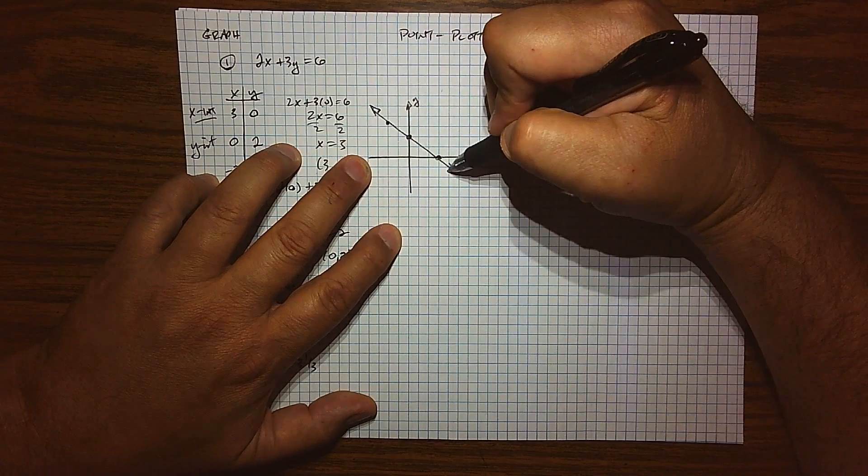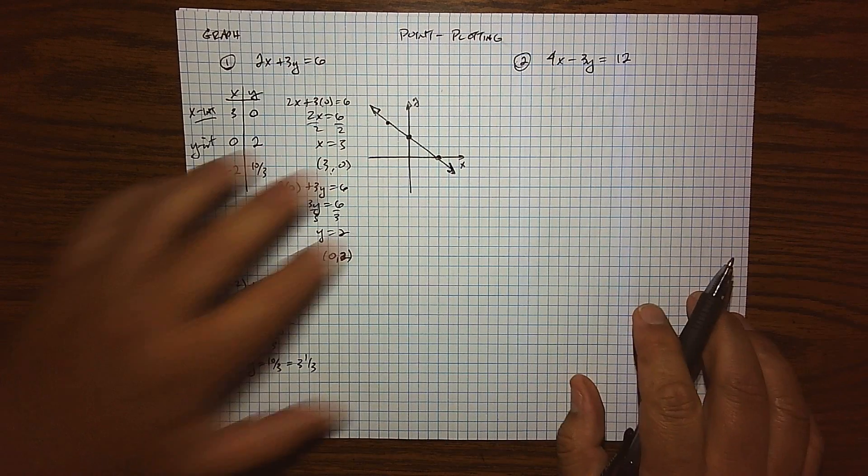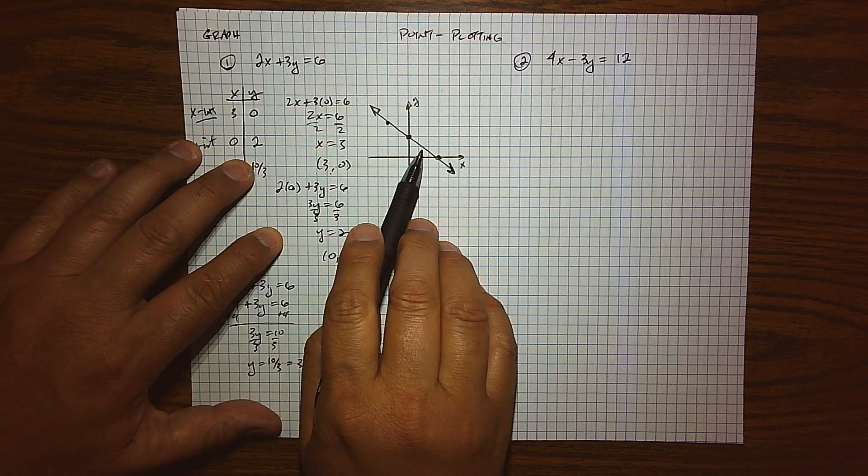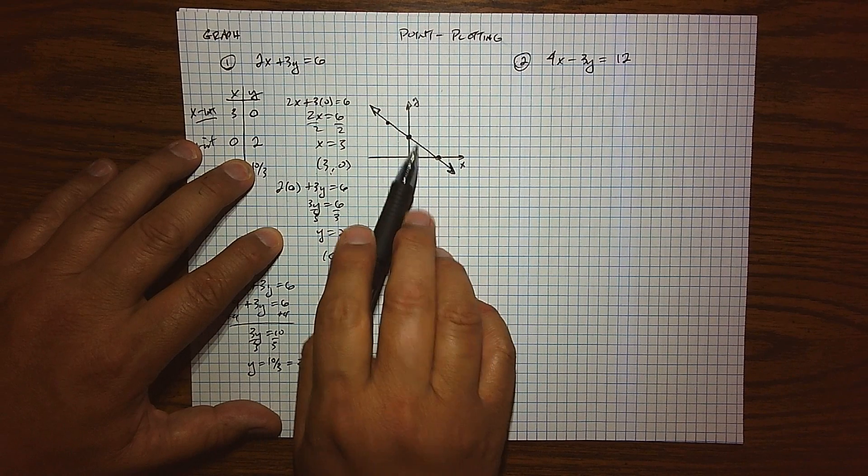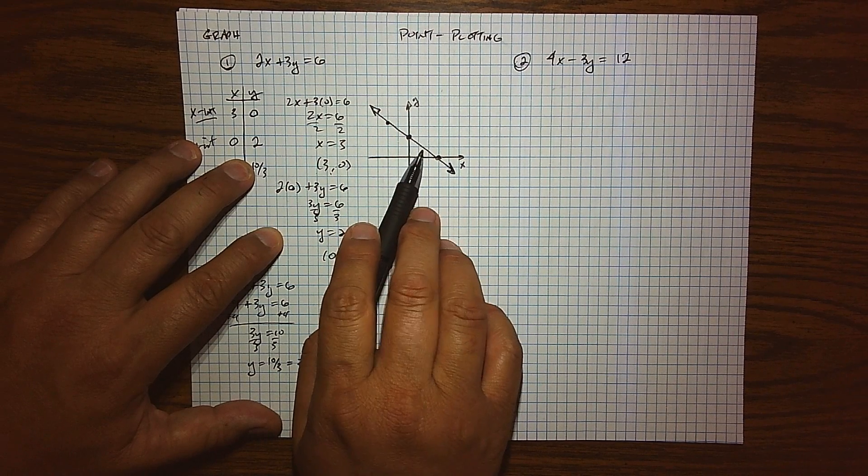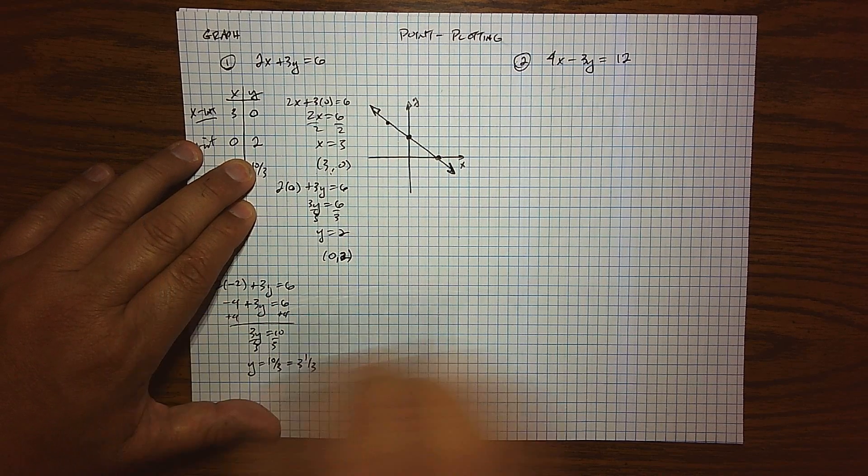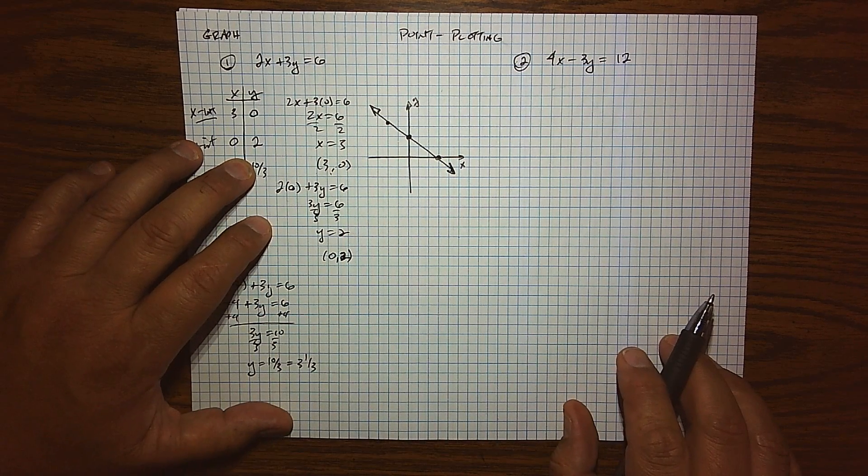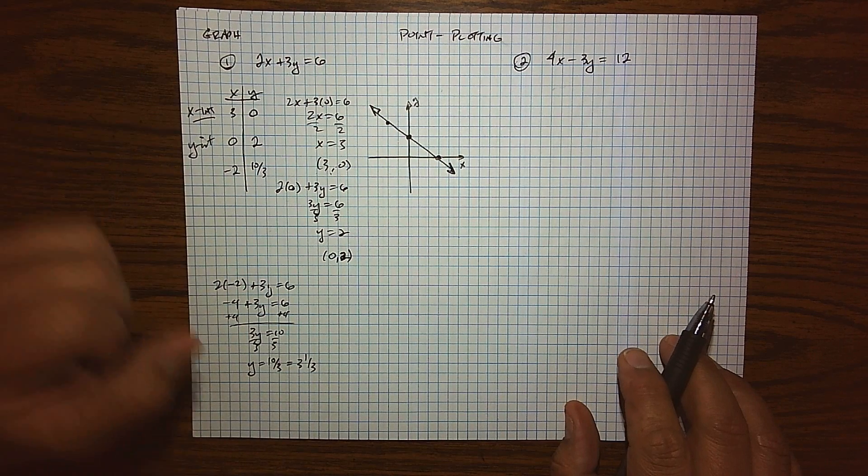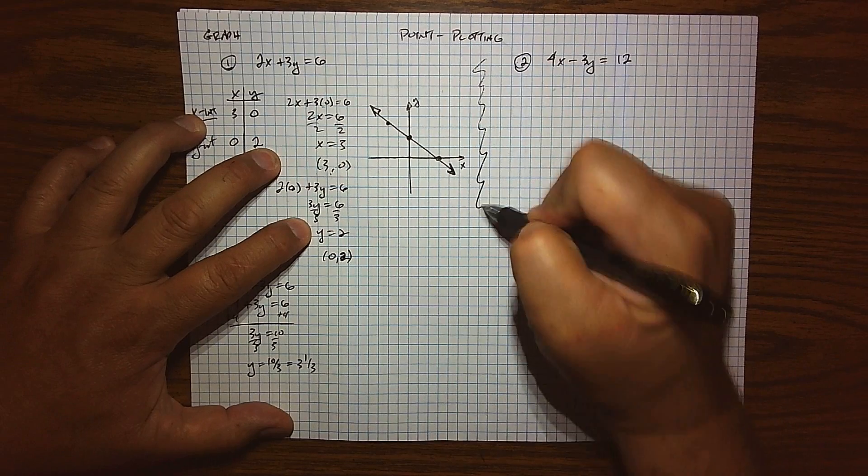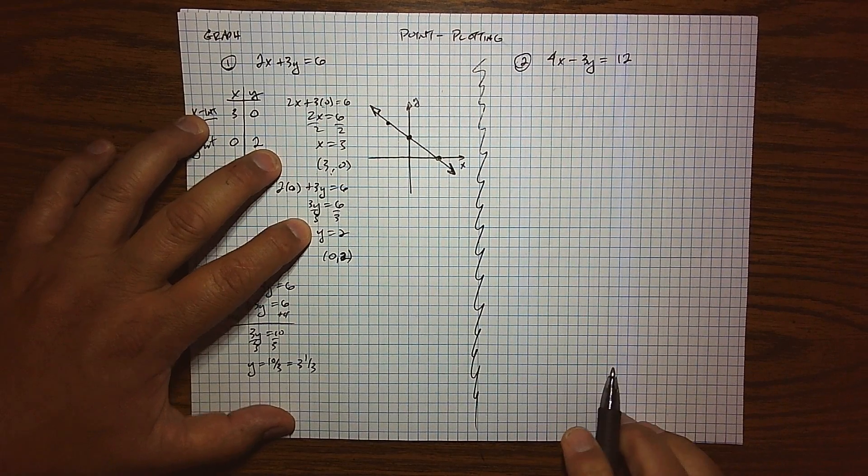So putting a line through them with some arrows, this is indicating that this line represents all the solutions, every single ordered pair that will satisfy that equation. Graphing - visualization of solutions to an equation. So we're done. It speeds things up a little bit. It's still point plotting, still a little bit labor intensive, but a little faster than the last round. So let's do it one more time.